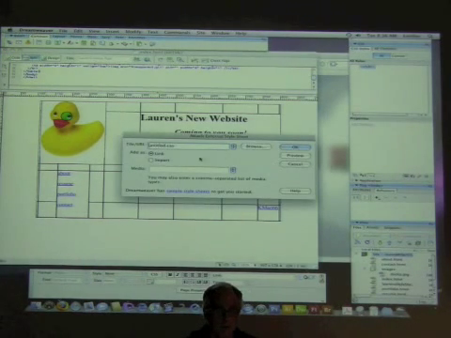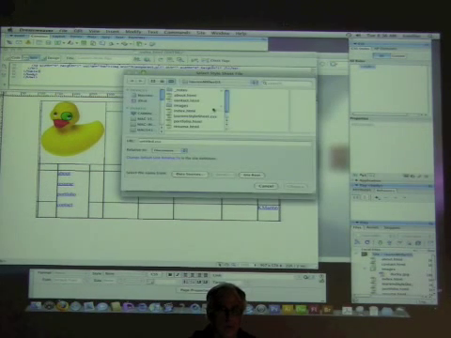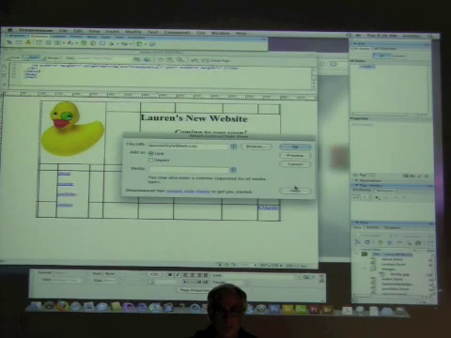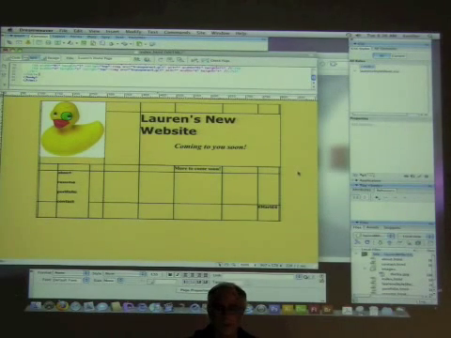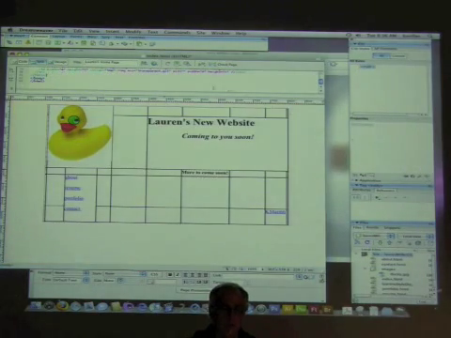So let's link it again. And again, I don't want untitled. I'm going to go ahead here and browse for the right one. Here's Lauren's. That's the right one. Style sheet. And I choose it. That's it. I want to make sure it's linked. I click OK. And it took that in, but obviously that's not the right one either, because there's still things that I haven't created yet. This was from before. Well, that's okay. Well, no, it's not okay. Let me go ahead and remove that one, and let's try again.